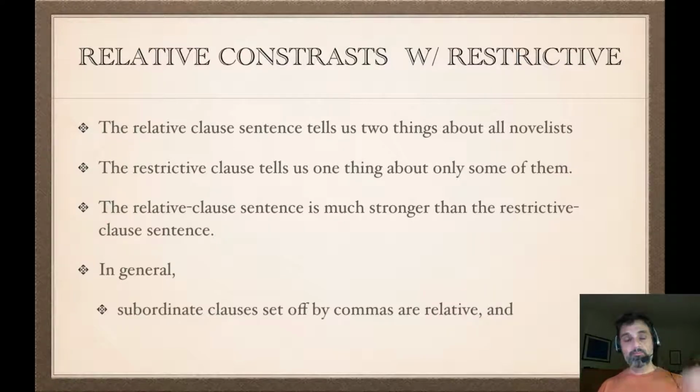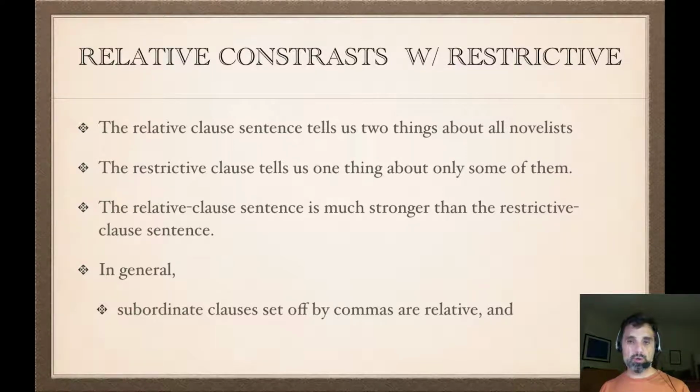So you have to get the sense, if it's a relative clause, it's a conjunction of the whole sentence. The whole sentence is treated as a conjunction. We get two determinative phrases, or you can stick the conjunction in the consequent. So we have the group of novelists, and we say two things about them with the conjunction in the consequent. That's how you work with relative clauses. Restrictive clauses, conjunction in the antecedent.